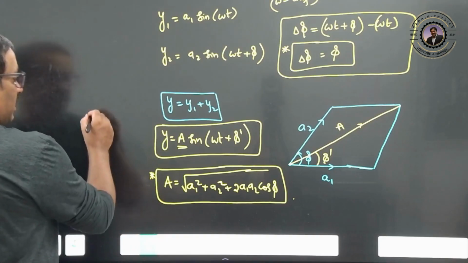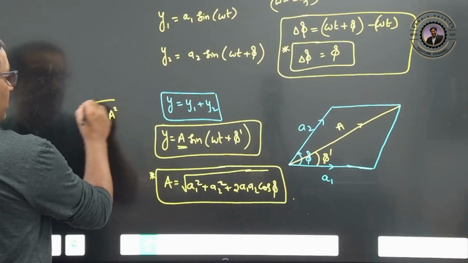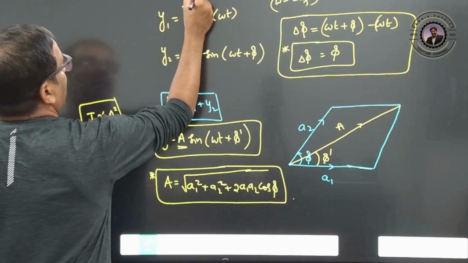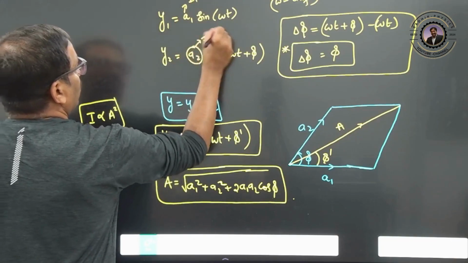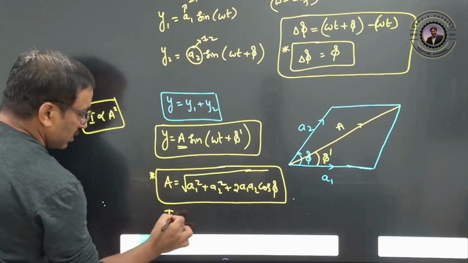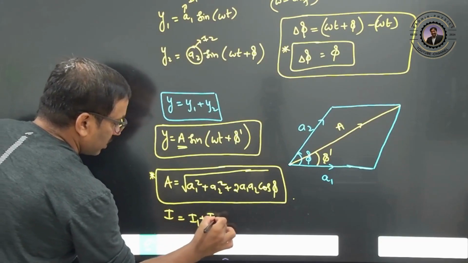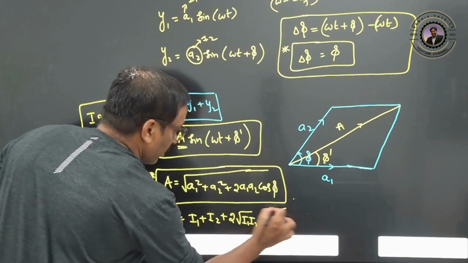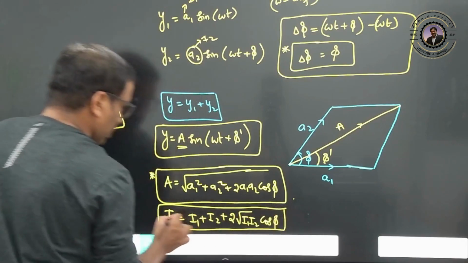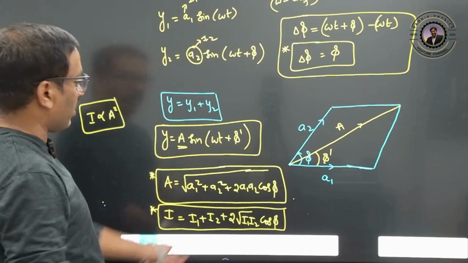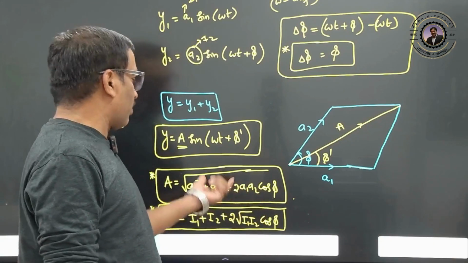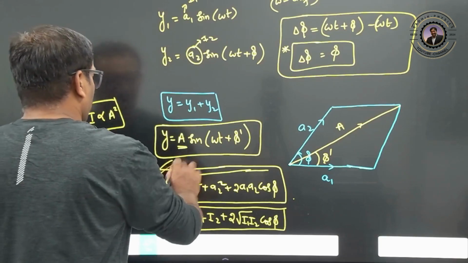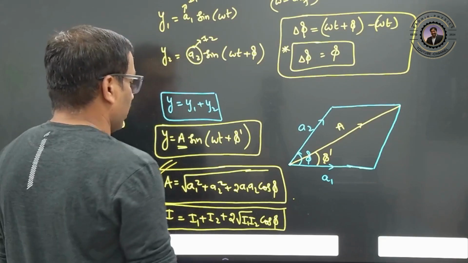Suppose intensity is what? Directly proportional to the square of the amplitude. So here the intensity is, suppose, I1, and here the intensity is I2. So what can you write now? Amplitude square, intensity I is equal to I1 plus I2 plus 2 into root of I1 I2 cos phi. So this is your intensity variation now, right? So we are going to deal with only these two concepts, amplitude variation and intensity variation only. Interference is nothing but the discussion about these intensity variations.